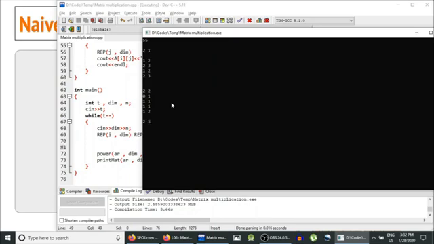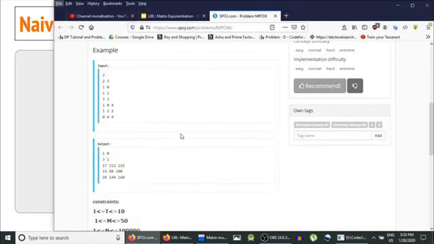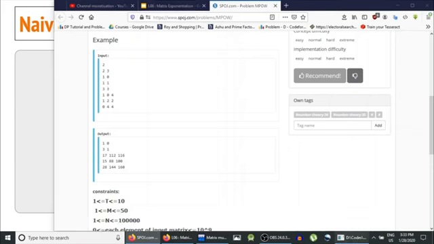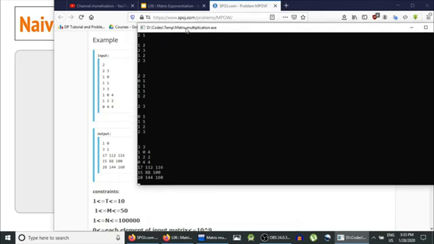Let's calculate this matrix 0 1 and 1 1 to the power 3. The answer is 1 2 2 3, which is good because I've already calculated this matrix raised to power 3. Let's see for other test cases, and yes, you can see there's this matrix of size 3 cross 3, and we have to calculate its power 3. So the matrix is 1 0 4, 1 2 2, and then 0 4 4. So the result is 17 1 1 2 16. As you can see, the result is accurate.